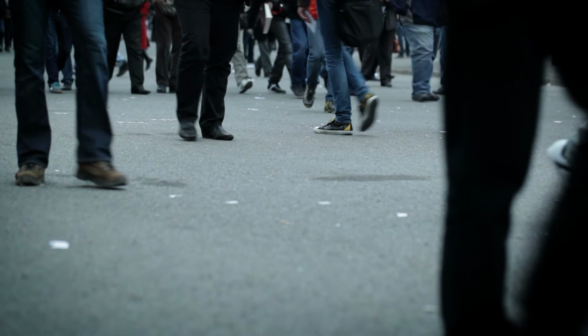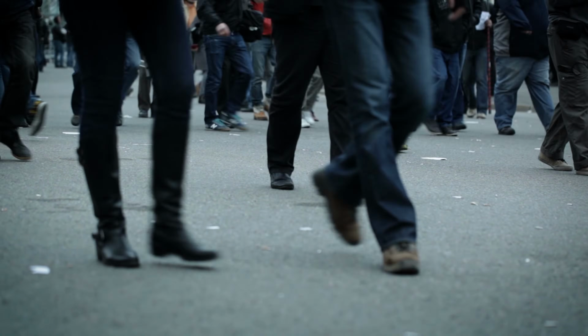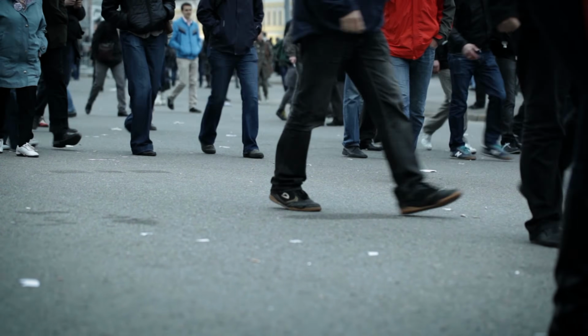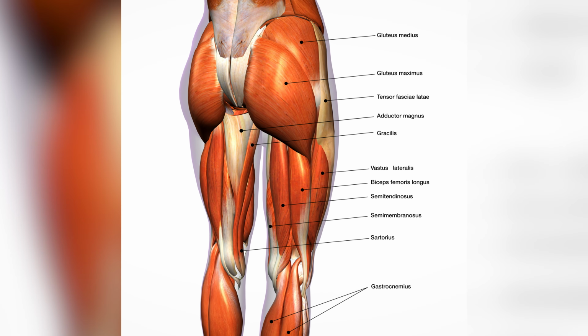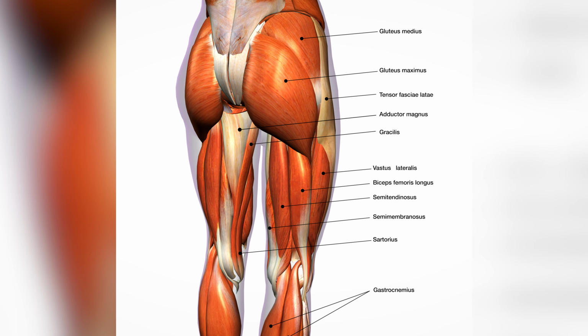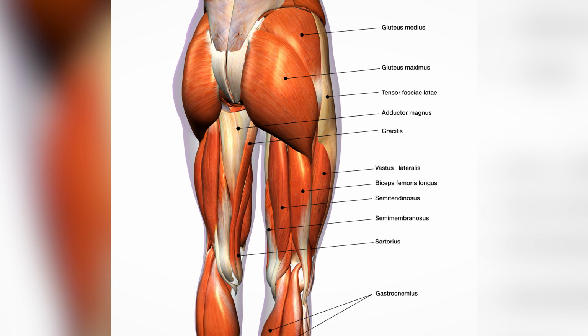You do this every time that you're walking, and weakness in those hip abductors can affect how you're walking or your gait cycle. As far as the anatomy goes, the gluteus medius is one of the main hip abductors, but the gluteus minimus and the tensor fasciae latae also assist in that hip abduction. For most people, the glutes have become lazy. So what does this mean?